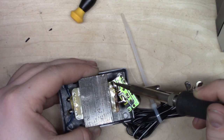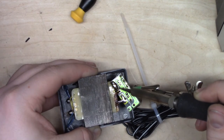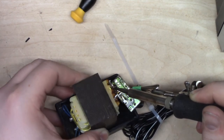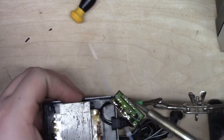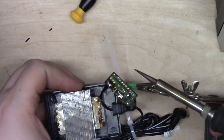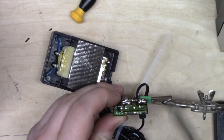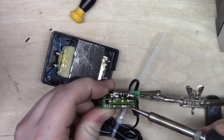Lifted that side. I guess I didn't get to do them both like I wanted, but let's go ahead and lift this side. Okay, oh, there we go. All right. So we're free. So now we just need to remove the wires that go to the output cable here. Just clip that on there. Okay. Heat that up. Heat that up.